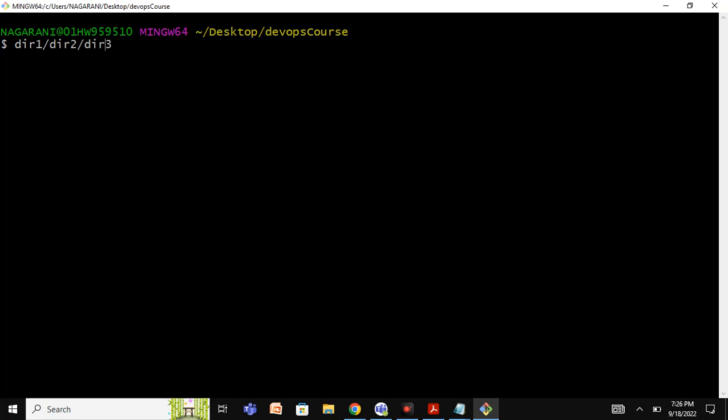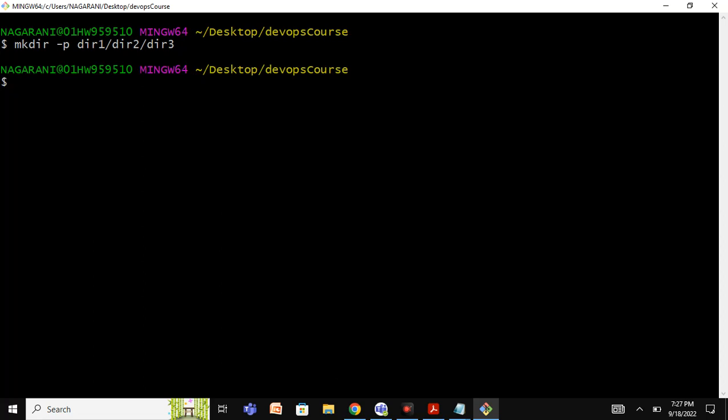Instead of running mkdir directory1 and then moving inside with cd dir1, and then running another command mkdir directory2, you can use an option called hyphen p. mkdir hyphen p will create the entire path. So just hit this command.